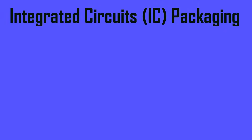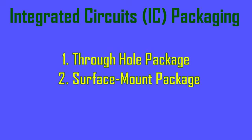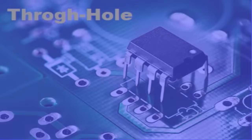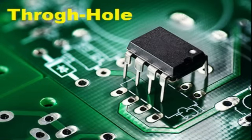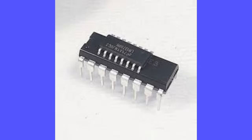Mostly all packages fall into one of two mounting types: through-hole and surface mount. Through-hole mounting is the process by which component leads are placed into drilled holes on a bare PCB and soldered to the other side. This process was standard practice until the rise of surface mount technology in the 1980s. Through-hole packages are generally bigger and much easier to work with.